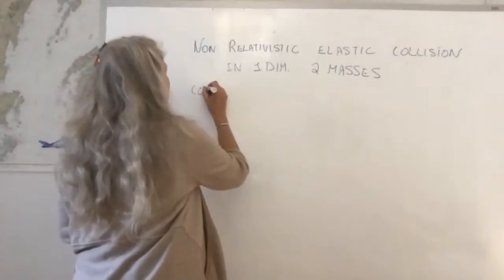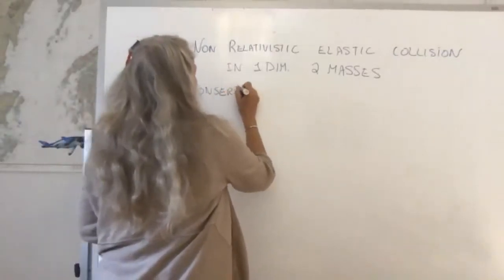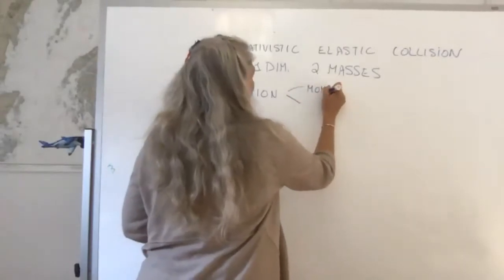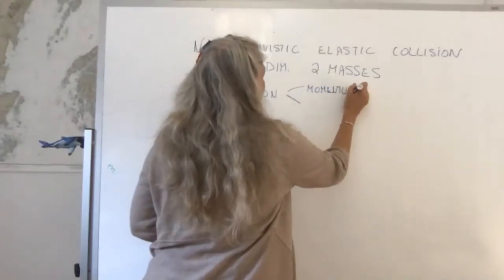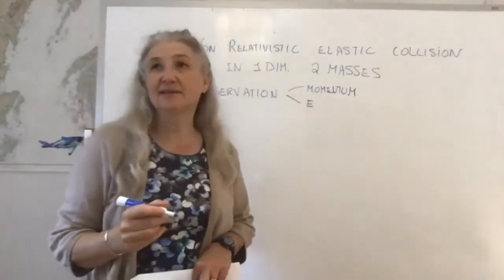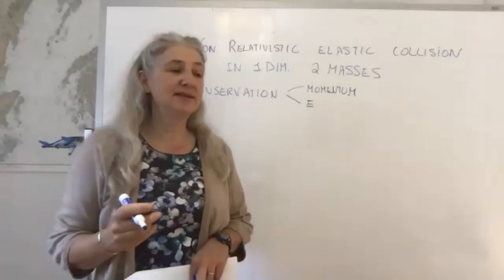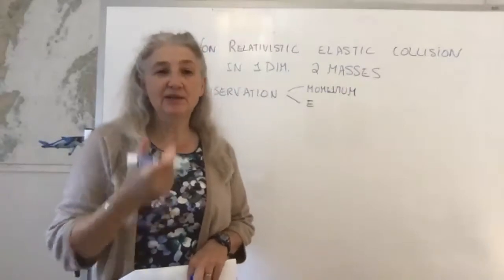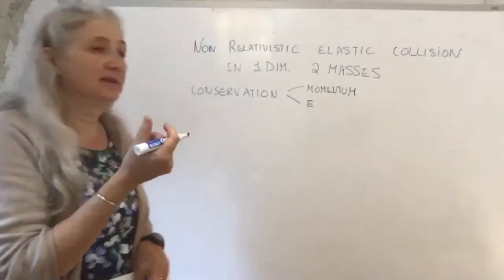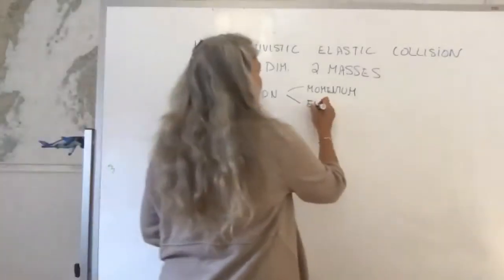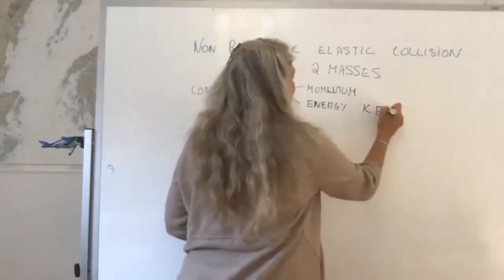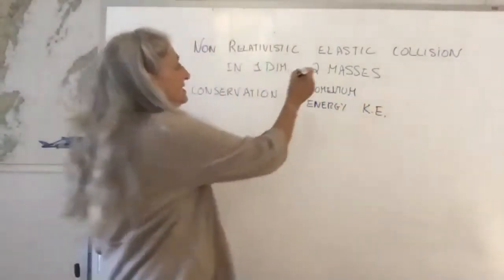So we have conservation of momentum. Momentum is always conserved. The reason is that the only changes in momentum take place during the actual impact, and those forces are all internal between the bodies. So the total momentum for the entire system is conserved. And the reason the energy is conserved, and this is the kinetic energy, is because it's elastic.